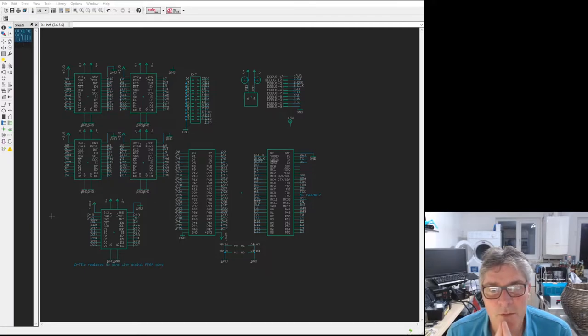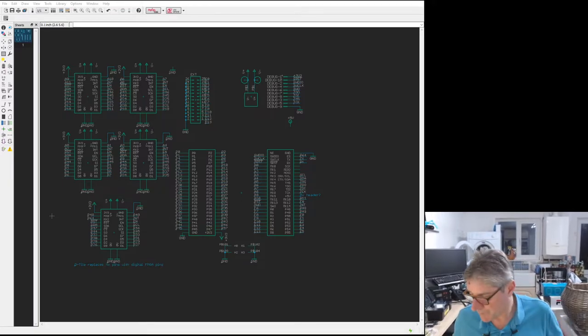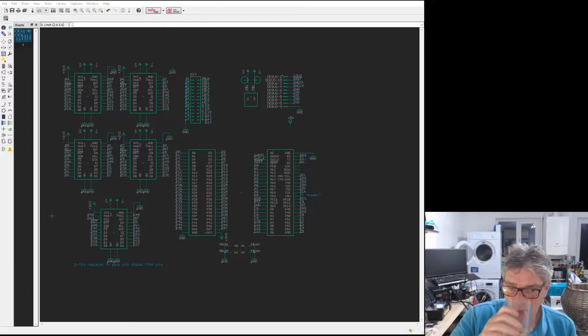But given that we have a wider, faster bus going into the FPGA from the STM32, can we do an MMU thing inside the FPGA? I don't know enough about that stuff to see if that even makes sense. Because don't forget, you've got a cache in the H7 as well, or the F7. But that will be able to run Linux much faster, I believe.